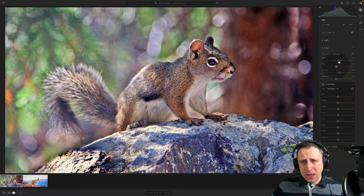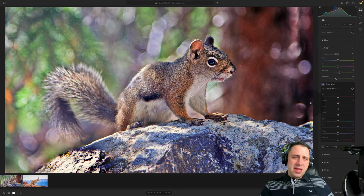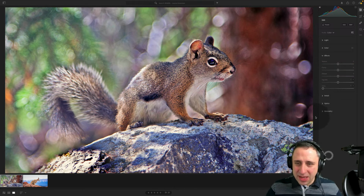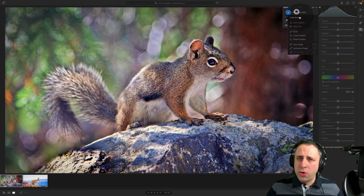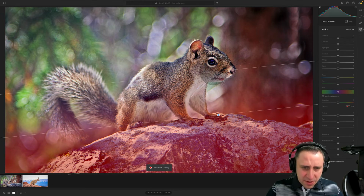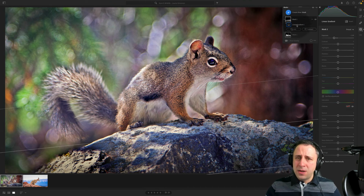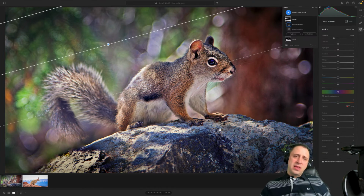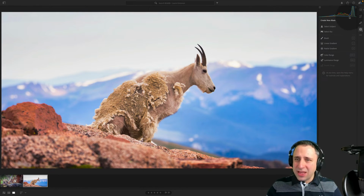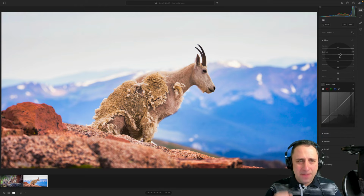So that's about it. Let's quickly look at the white balance. Yeah, maybe not as warm, not as green. No, I think the white balance was actually good. I don't think we need to do anything there. This is it. After that, just maybe a little more vignette. Again, one more mask on the foreground here to really bring the attention towards him. And maybe this as well. And there we have it. On this one, I would leave it like this. Push a touch of contrast. So maybe like this, and that's about it, Laurie.